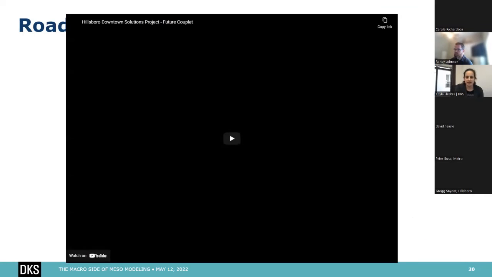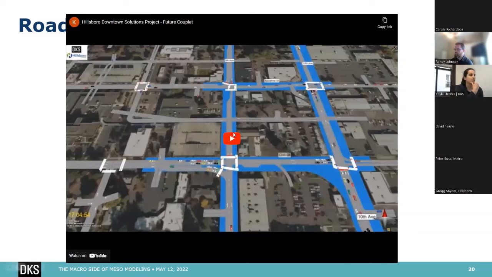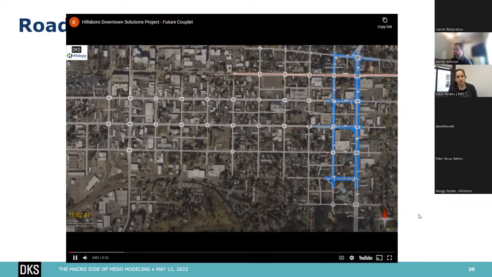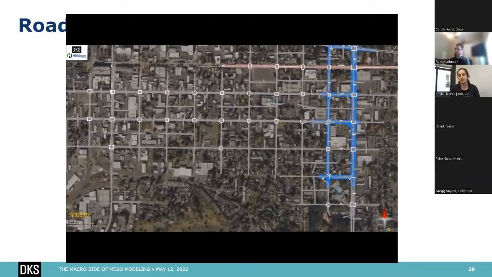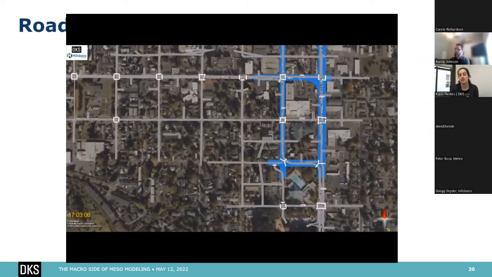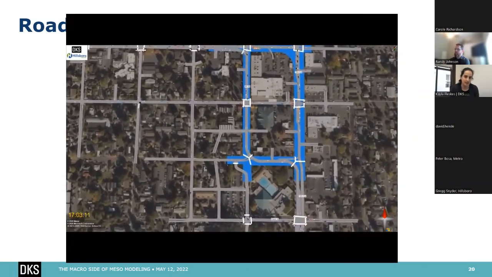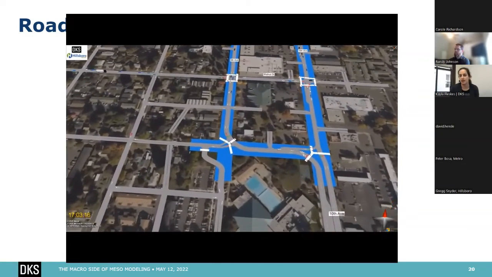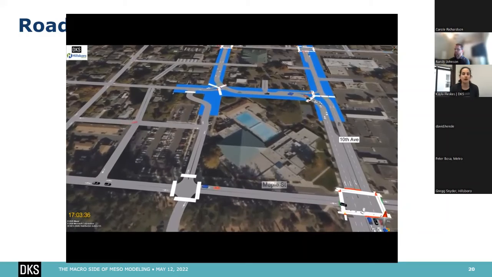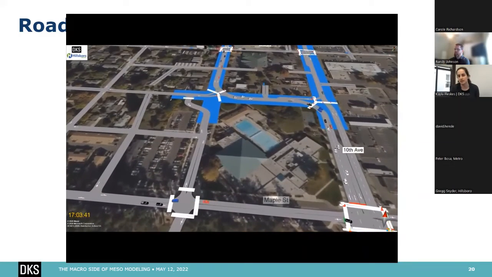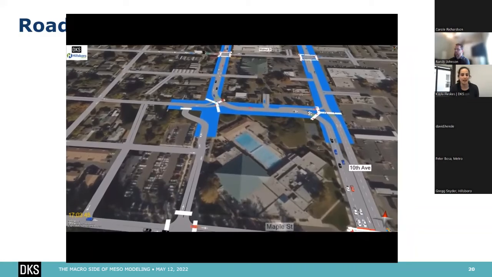So then finally, I've got a video here on the screen that is a really quick video we put together to show the microsimulation side of things. And so like Randy mentioned, we wanted to really understand the impact of queue flowbacks between intersections in this congested model, understand the impacts of the light rail crossings, and then still have the flexibility to do some localized dynamic routing here without going to the time and effort of getting the truly dynamic assignment.